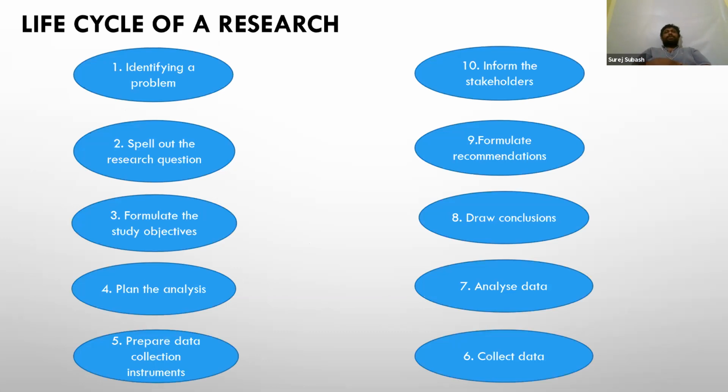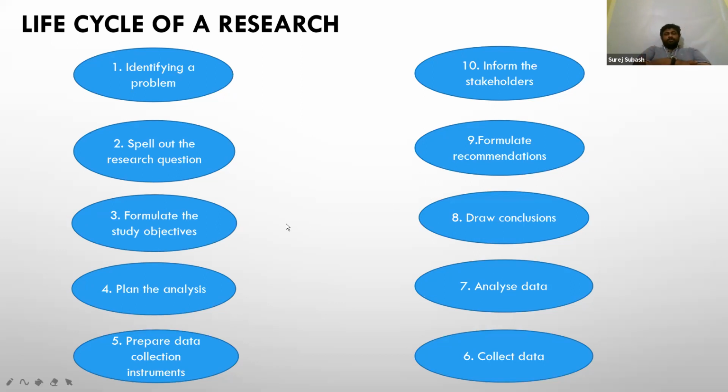Suppose, take the current situation of COVID-19. It has been there since last year. Oh no, the year before last, probably. So that was a problem that everybody, the whole world, faced. Different people started coming up with different solutions. Now, how did that solution come? Because there was a problem. Now, most of us might have taken the vaccine, Covishield or Covaxin. How did the Covishield or Covaxin come? That is an end product, or an end result, of research. Now, what was the problem? COVID-19 was the problem. So here, identifying the problem.